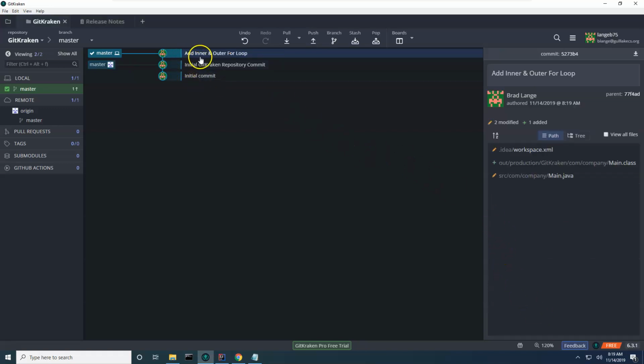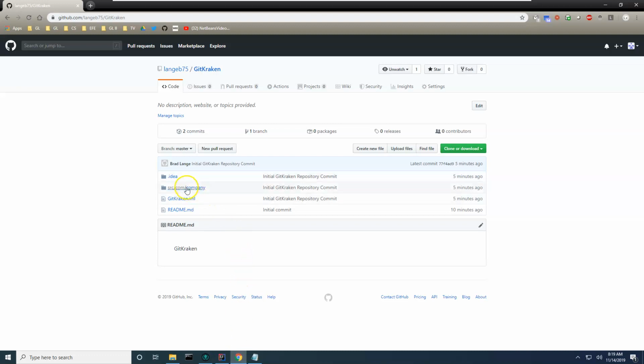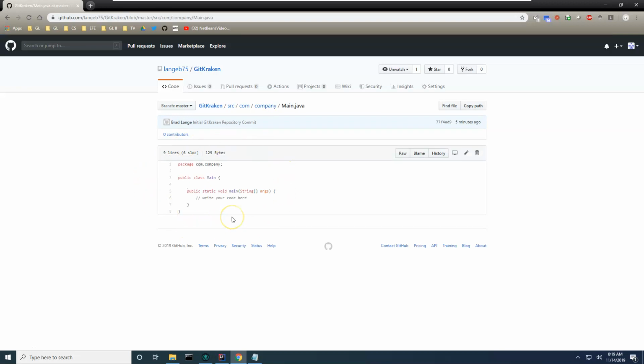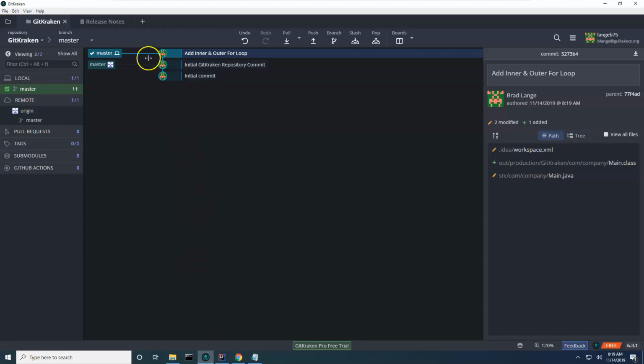And now you can see that we have a new commit, but it is ahead of our master. Again, if we go to our GitHub account and we go to our actual main Java program, this still looks like the program we had for our initial project commit. So let's go ahead and test it out. So going back to GitKraken now, I want to push my local to my origin. My local is one ahead of it. So I'm going to push it up, and hopefully, drum roll, it will push successfully, and it did. And now you can see they're on the same plane here. My origin and my local is up to date.